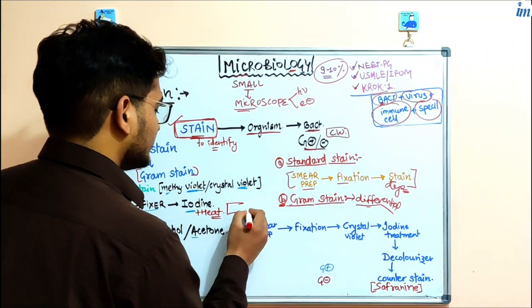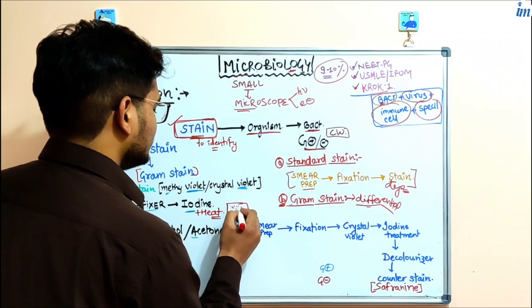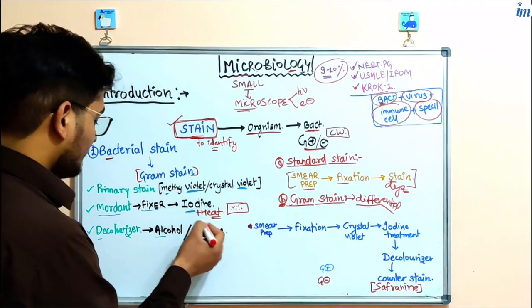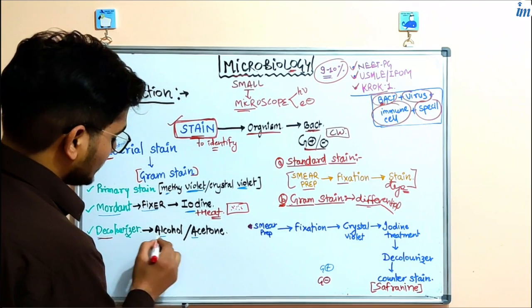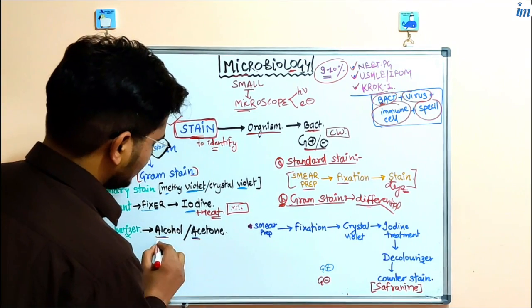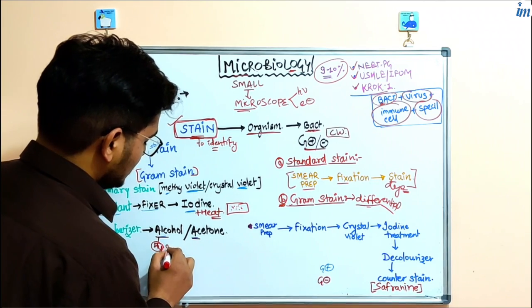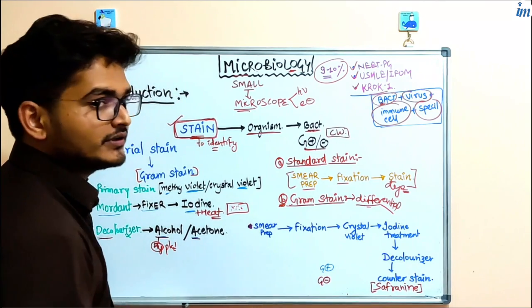On the slides there are microorganisms that stick, living but stick. What happened? The next step is the decolorizer. Decolorizers are alcohol or acetone, because they have a hydrophilic property, they can simply remove those colors.